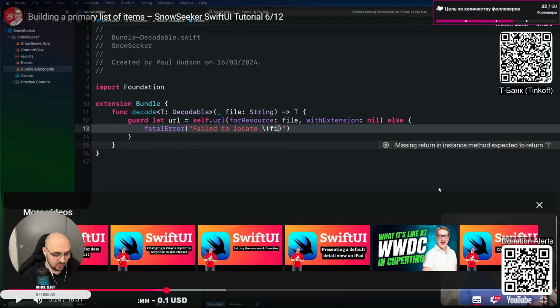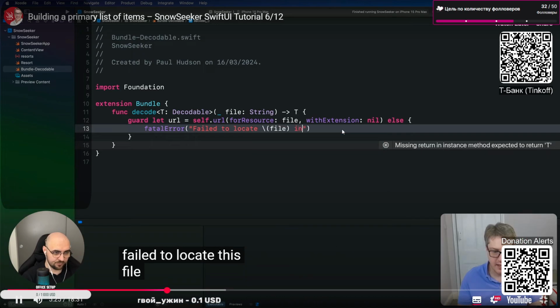guard let url = self.url for resource file with extension nil, else fatal error: Failed to locate file in the bundle.